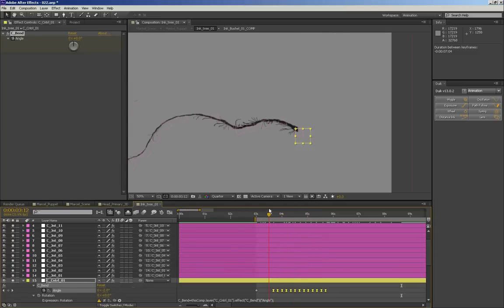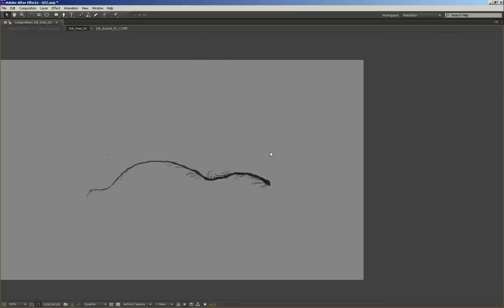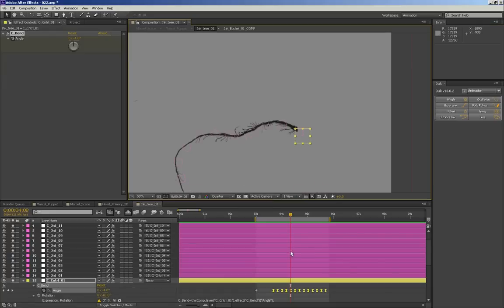So right now what I've done is I've created sort of this springy movement. Let's have a look at it really quickly. There we go. It's perhaps a little melodramatic, but that's okay. It gets the point across. So you see it's a huge movement. So already that's working pretty well, and it didn't take very long to animate.